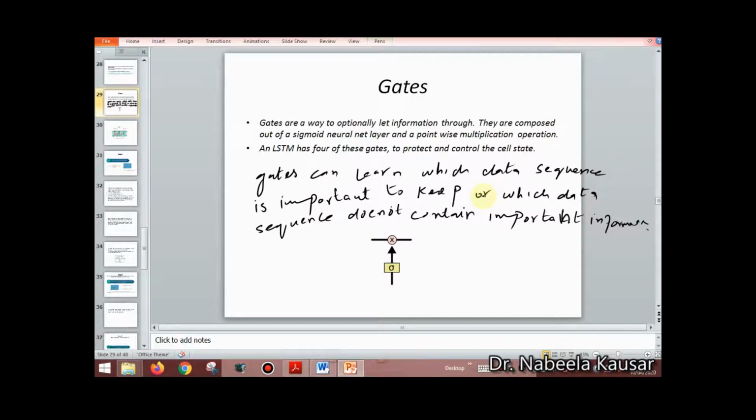So in this way it can pass the relevant information down along the chain of sequences to make the predictions.